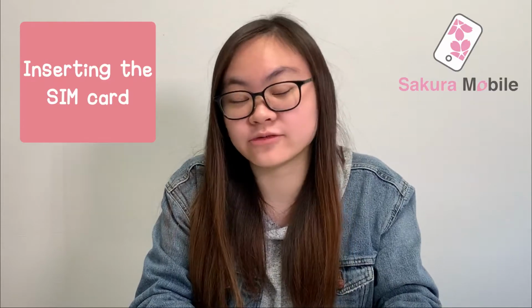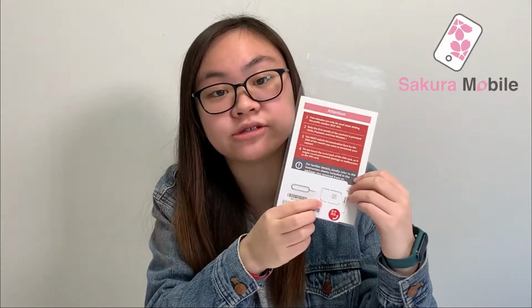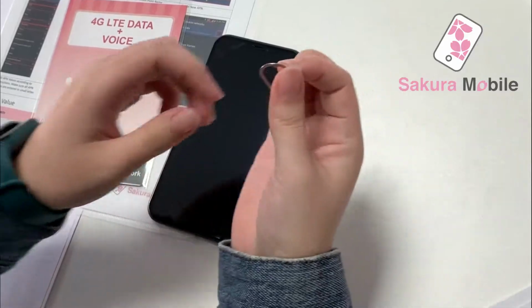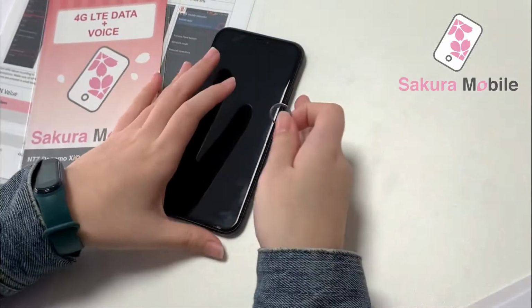So first, we have to remove the SIM card. There are 3 types of SIM cards. From smallest to biggest, there's nano, micro, and standard. Depending on the type of device you have, the size of SIM card that you're going to need will change. Sakura Mobile SIM cards all come with an adjuster, so you don't have to worry about choosing the wrong size of SIM card. So, today we're going to be using this iPhone, which uses a nano SIM card, which we have here. You have your SIM pin and your SIM card.